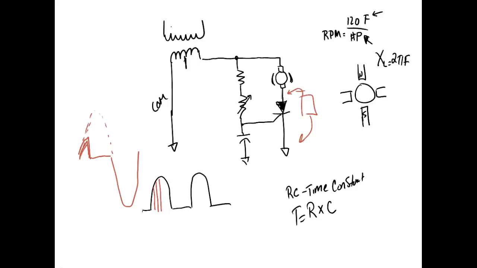Now, this is safe. We're only using 12.6 volts. We don't exceed the breakover voltage of this junction right here. But if you're going to work in a bigger circuit where you're using a higher voltage, then you need to put a diode up here so you wouldn't exceed the breakover voltage of the SCR. No, you just put it in this line right here. Normally we would come up here and put it right here.